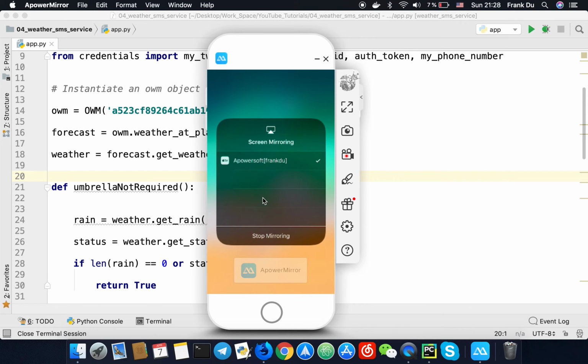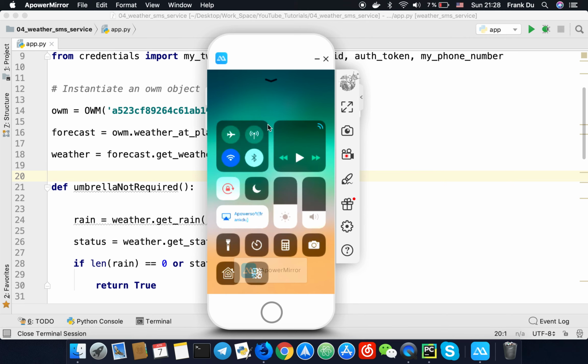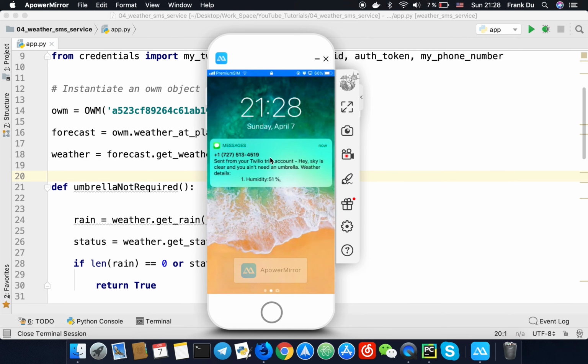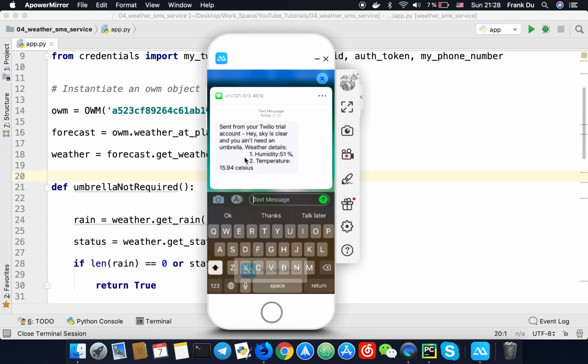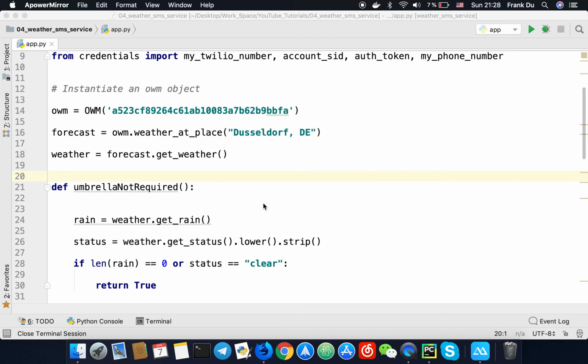Okay, sorry for the waiting, and good, perfect. As you see here, we did get the message. So now it's working. Everything is working, and so we can view the message again. So it says, "Hey, sky is clear. You need an umbrella, humidity and temperature." Okay, perfect.